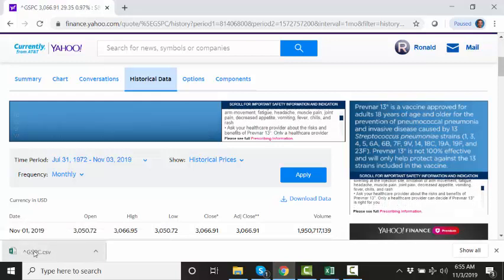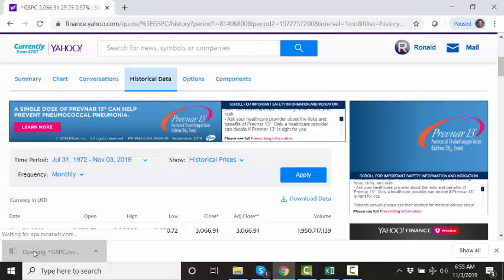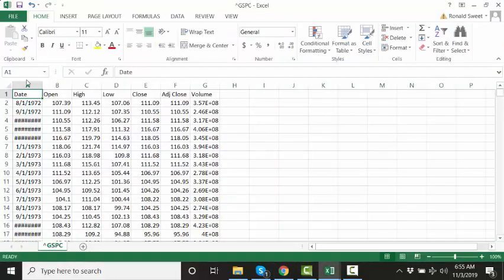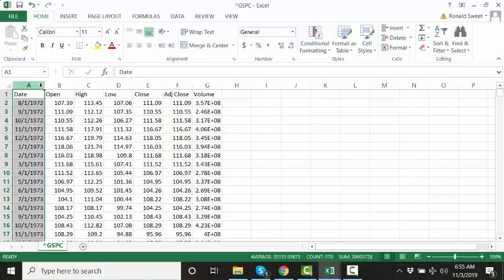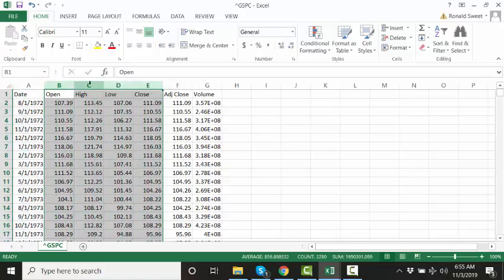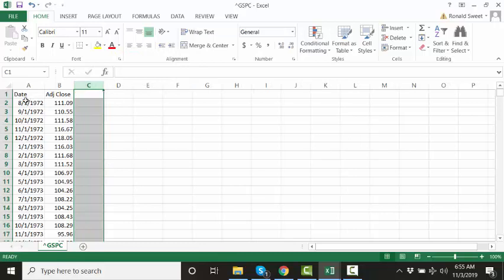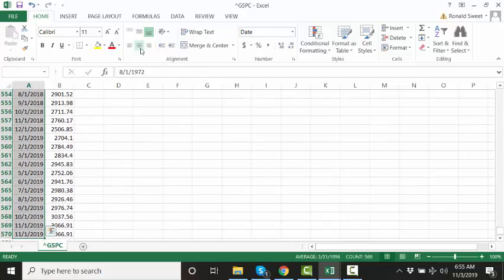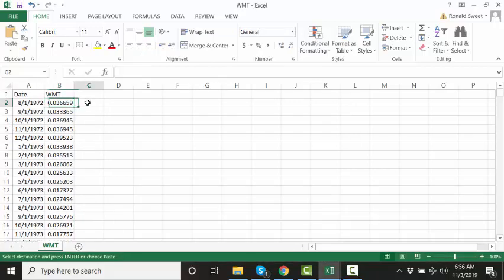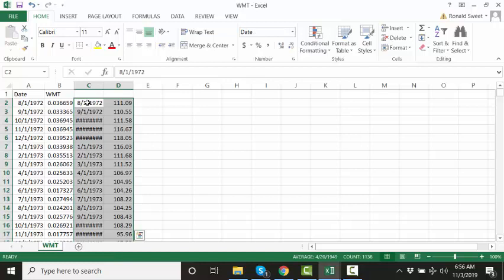And so when the file is ready, I click on that and it will open it up, give me the historical data. I'll do the exact same thing for the S&P that I did for Walmart. I'll run out the dates, get rid of everything but the adjusted close. So delete those columns. Delete column C, and I'm going to now go to the first date and click Control and Shift. I hit my down arrow and the right arrow, lift up on Control and Shift, and then do Control C to copy. And I'm going to take that and go back over to my Walmart file, and I'm going to go right next to Walmart's first price and hit the Enter button to bring over those dates.